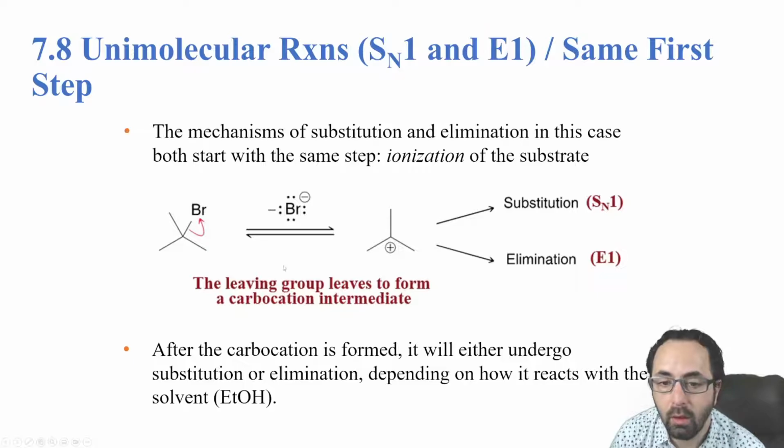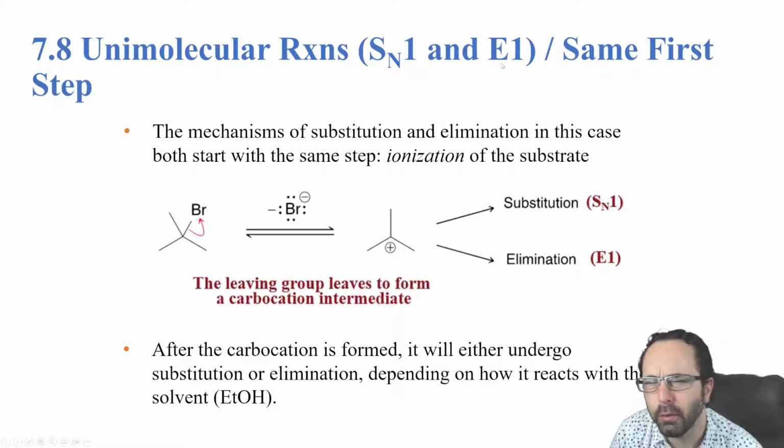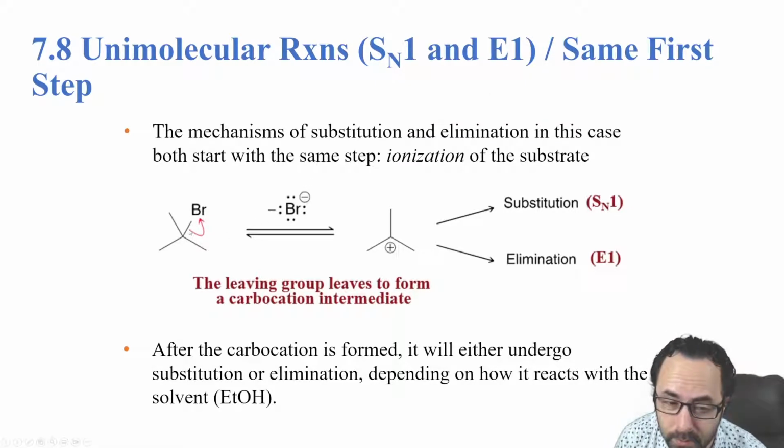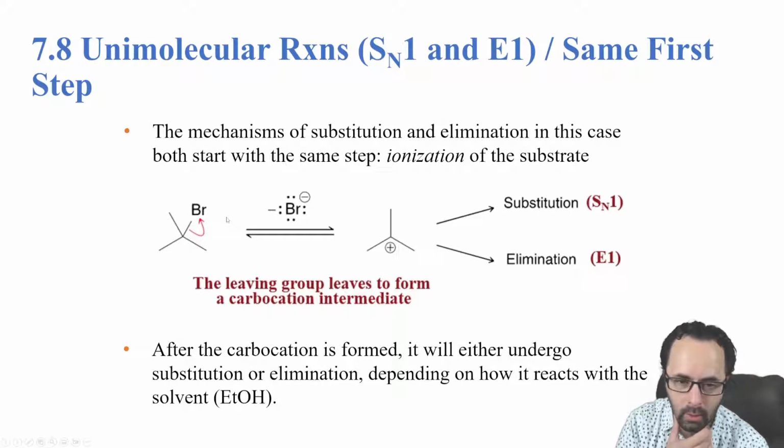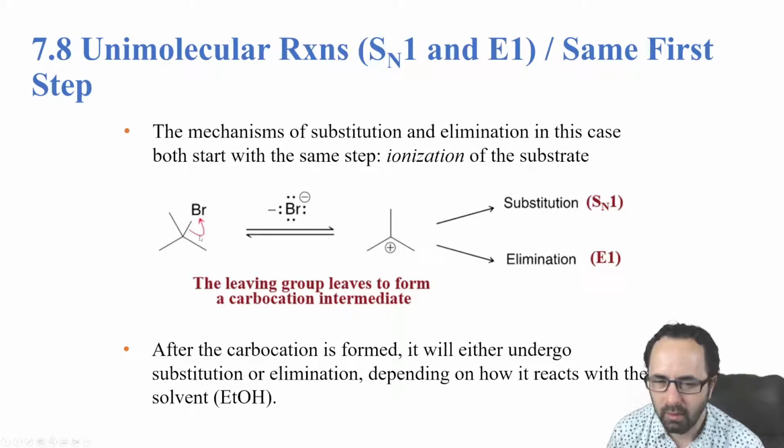So again, SN1 and E1 are two-step mechanisms. So remember, the 1 and the 2 don't mean how many steps. In fact, quite the opposite. They mean how many molecules are involved in the slow step. And here, the slow step is the first one in these mechanisms, and this is the one in which the leaving group leaves. So you can understand why this might be slow, right?